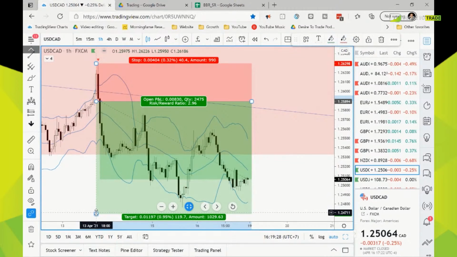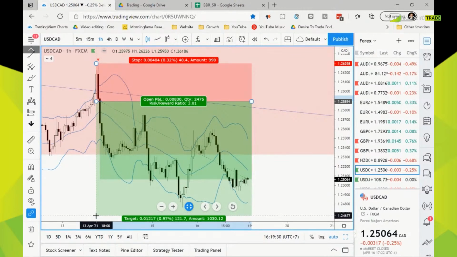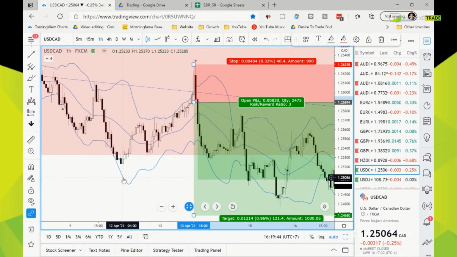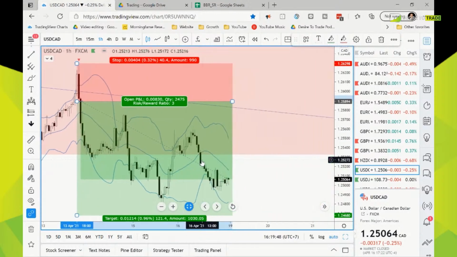And my algo took this trade, so I didn't take it manually. This strategy is triggered by the algo. I have another one for manual trading that I would have entered also, but last week I was not trading that much manually, so the algo did it for me instead. And so that's what the algo took. So no need to manage the trade from there. It's all done by the algo. So that's one trade, that's the first one.